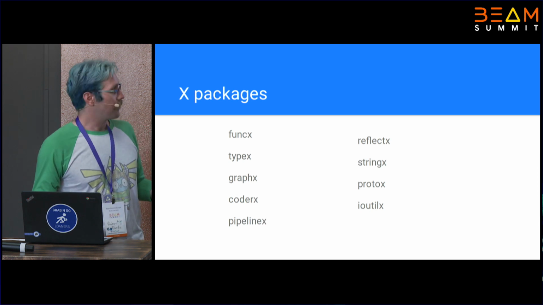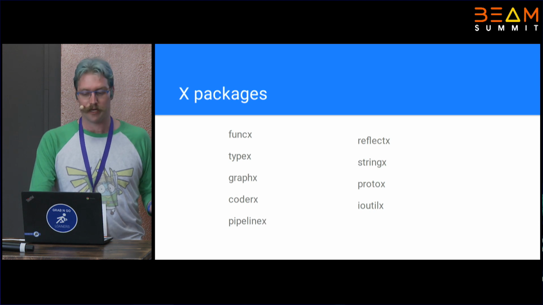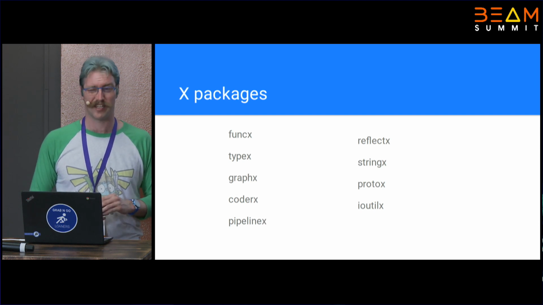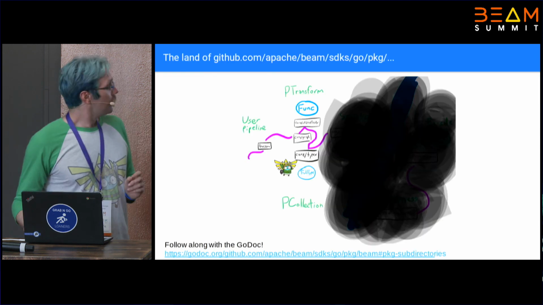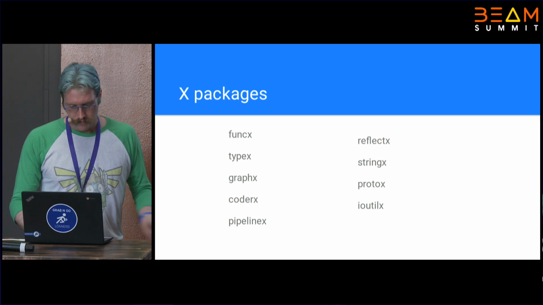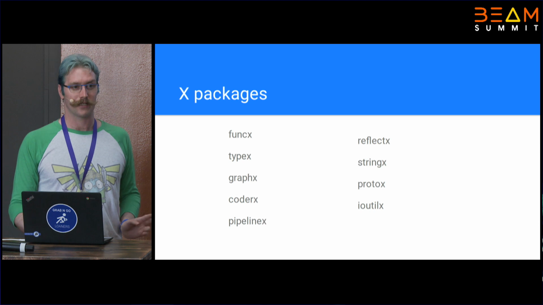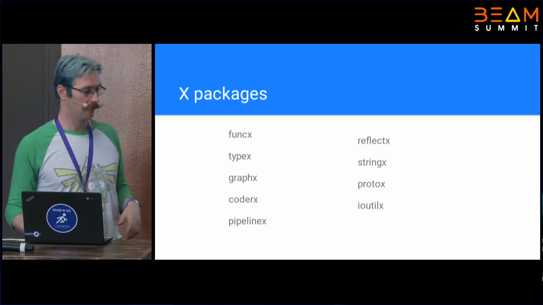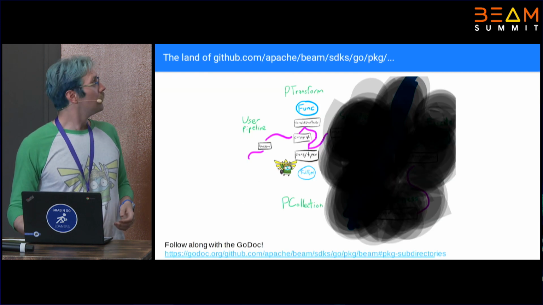And the other reason for separating some of these operations out is so that they can have a cleaner dependency graph. Otherwise, if they were included in the main packages, there would be cycles and everything would end up in one package, and nobody wants that. As a rule, users aren't necessarily going to be using any of these directly. They're largely just utilities for SDK-side developers, or Go SDK developers for changing and modifying the SDK.